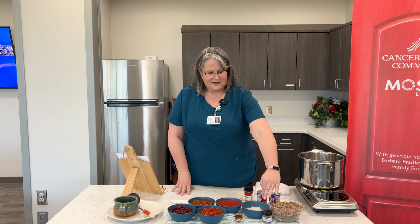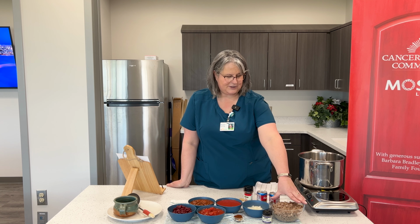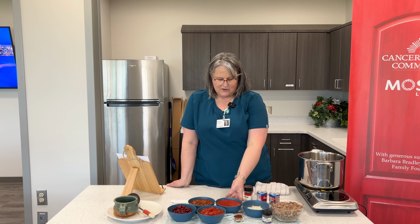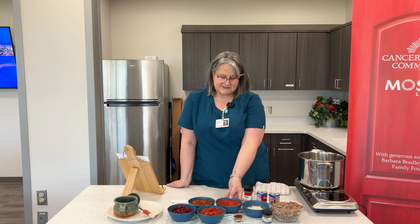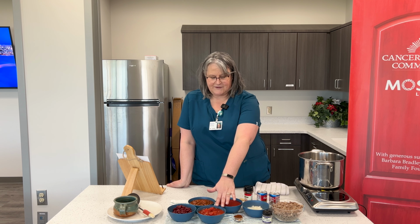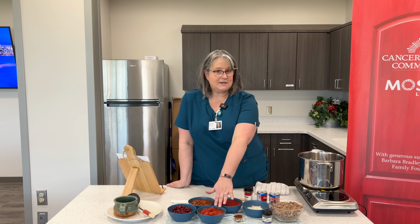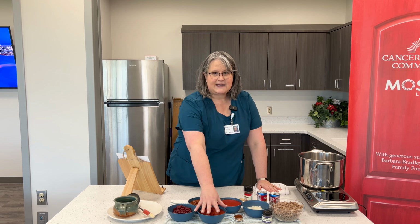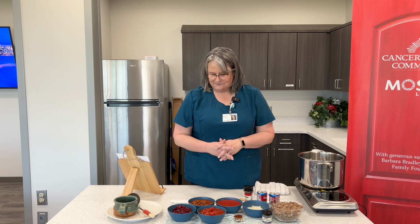We then also have a half of a yellow onion. This here is about half. I also put half into the hamburger as I browned that. We have a 15-ounce can of tomato sauce, a 15-ounce can of stewed tomatoes. You can also use diced tomatoes if you prefer. There's also some that are now seasoned just for chili. So any type of diced tomato is perfectly fine.